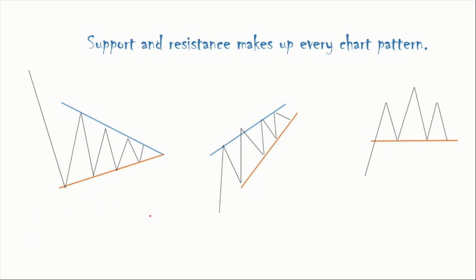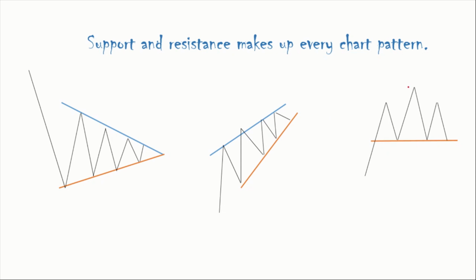With every chart pattern that exists in the financial market, support and resistance makes them up. And then I presume you know about chart patterns already. So this is a symmetrical triangle chart pattern. The convergent price action over here is captured by an uptrend line and a downtrend line, which gives us this symmetrical triangle. This is the support of the triangle and this is the resistance of it. Also, we have a wedge over here, which is a rising wedge. The converging wedge is captured by an uptrend line and a downtrend line as well, where we have the support of the wedge and the resistance of the wedge.